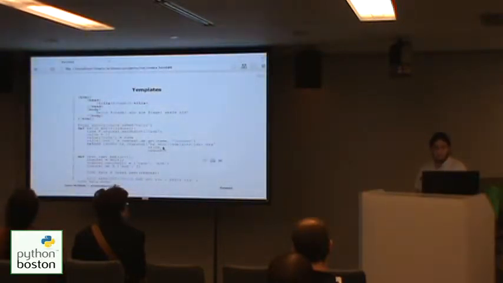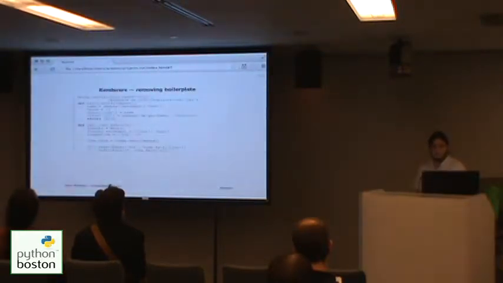So one thing we want to do after this is remove some boilerplate. Instead of calling render to response, because that would get old quickly, we can just return a dictionary of values that we want to be rendered. And in our view configuration, we can add a renderer, which in this case is just the actual specification to our template. And it will be rendered for us automatically to the response.